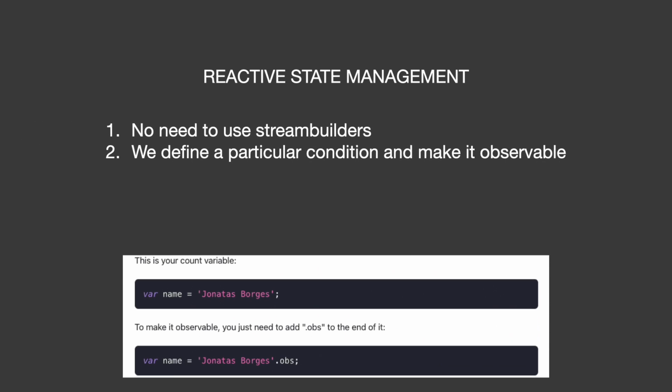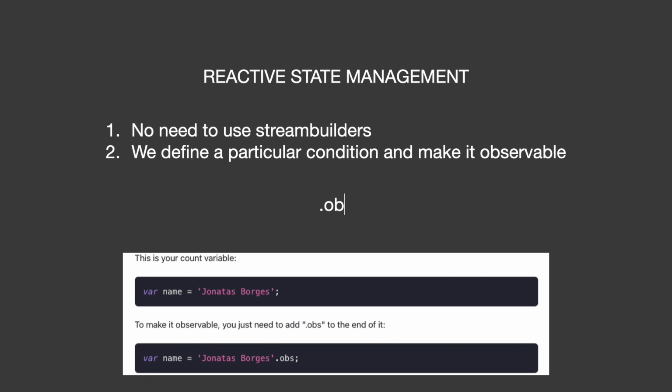The main reason for its popularity is the reactive nature of state management, which means there is no need to use stream builders or set up state again and again by writing a ton of boilerplate code. In the example attached below, you can see we have a variable name, which is a simple way of assigning a value to it. But below that, we have another example in which we have .obs as the extension, which makes this variable reactive to all the changes that will be made to the string.